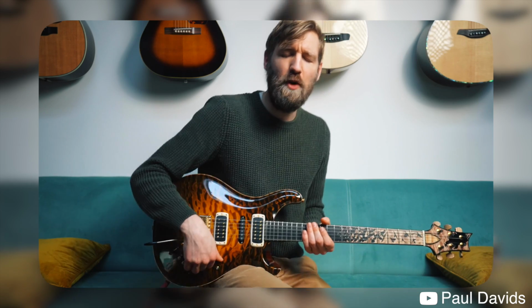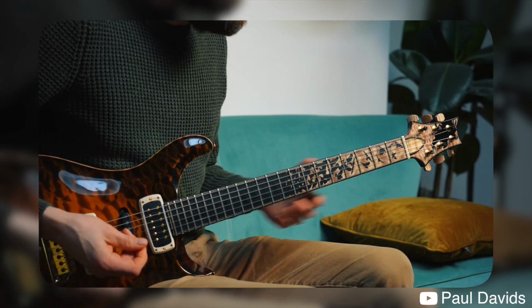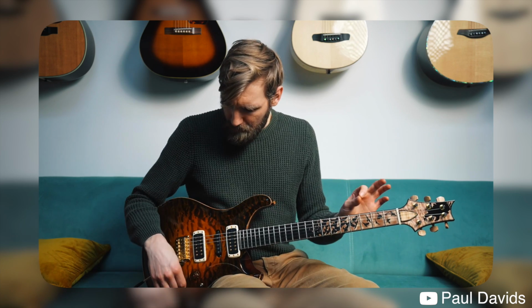Sammy G, what's up? I hope you're well. So here's my 30-second quick tip for playing fast. One thing that really helped me is the realization that there's multiple modes of playing guitar. One is where you very accurately synchronize between left and right, each and every note. And this is, I guess, something you do already. Each note is synchronized. But now, when you pick up the pace, it's just way too fast to synchronize each and every note. So what you want to do is decrease the synchronization points to maybe once every 3 notes.